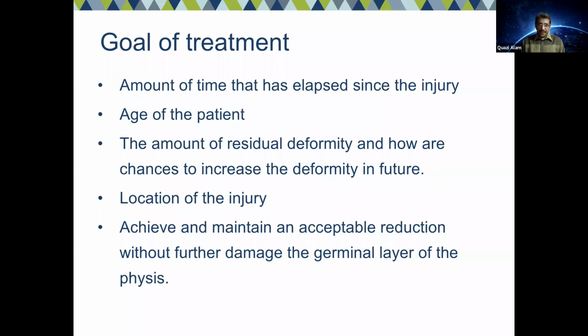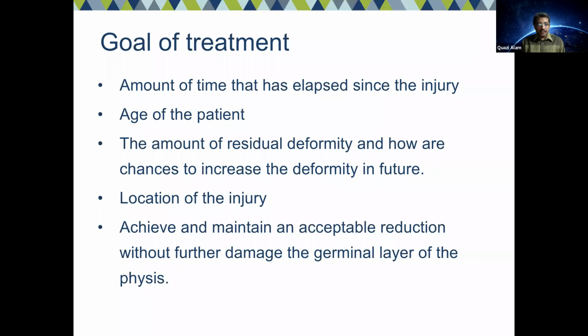The goal of treatment. Now, these are the important cofactors that we all need to remember before treating a physeal injury. The first important one is the amount of time that has elapsed since injury. Most of the time, you cannot reduce a physeal injury if it is a very late one. On average, the commonest ones are the Salter-Harris type 1 and 2, which should not be manipulated after 7 or 10 days max. But others can be manipulated because there are exceptions. I'm going to talk about that also.